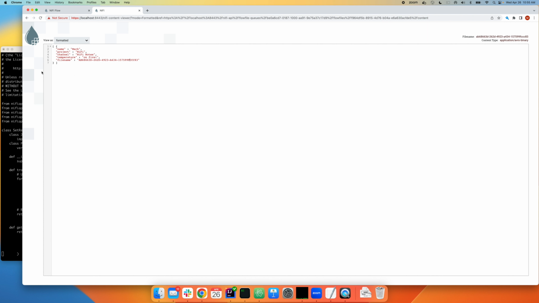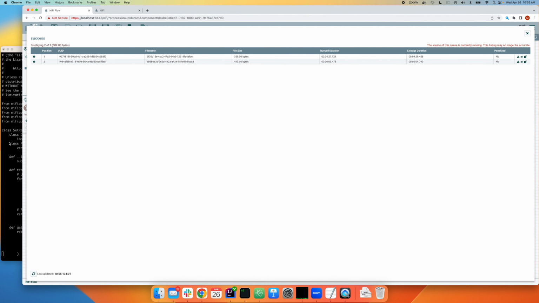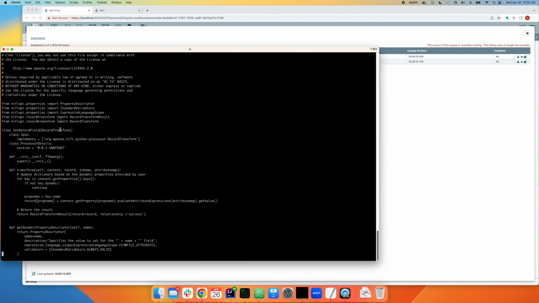Now notice we didn't have to tell NiFi in our processor anything about the record reader or the record writer. All we did was simply indicate that we wanted to extend from record transform, and NiFi took care of adding the record reader and the writer for us. But also notice that the record that we are operating on is actually just a Python dictionary. So this API makes it really simple to interact with these records by just transforming them into a Python dictionary for you on the fly. So even though it's coming in as CSV and it's getting written out as Avro, from the perspective of the person writing the processor, it's really quite simple.